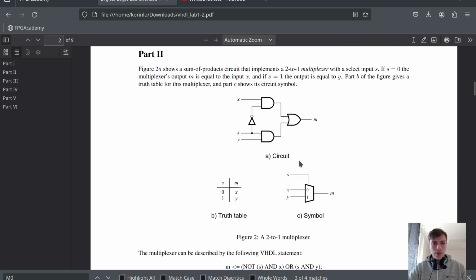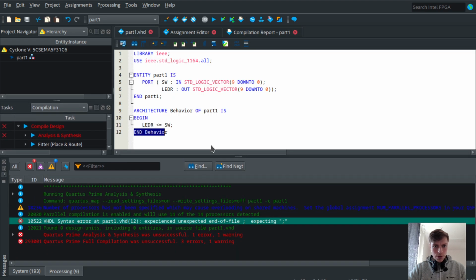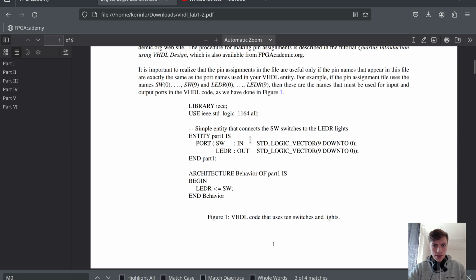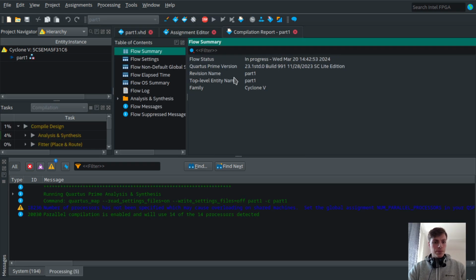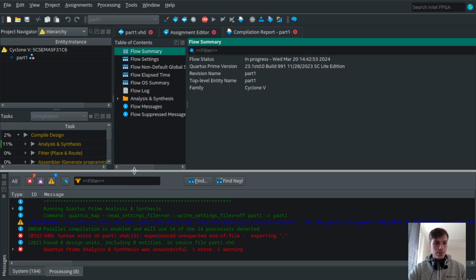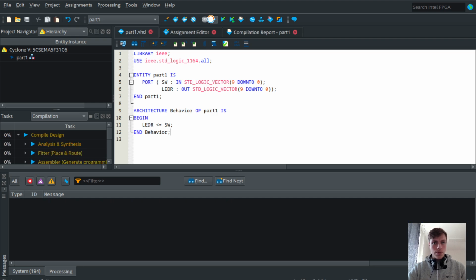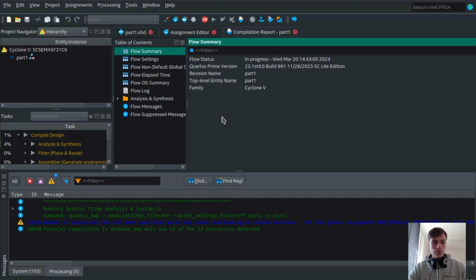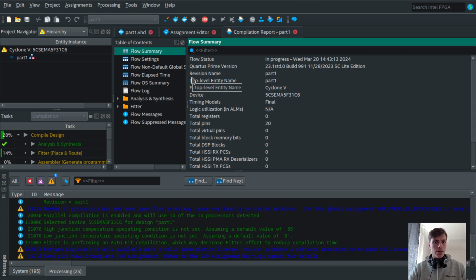Okay, let's see. There's some problem. End of file. I think there has to be a semicolon or just an end, yeah, like this. Let's see if it compiles now. No, there has to be a semicolon maybe, I think. Yes, now it compiles. And we can test it out on the board here.